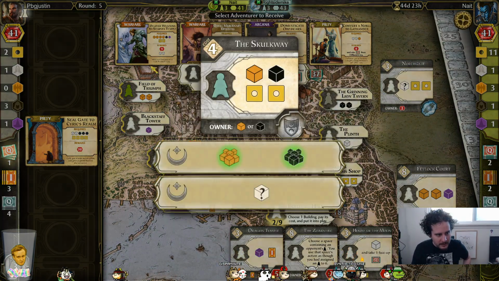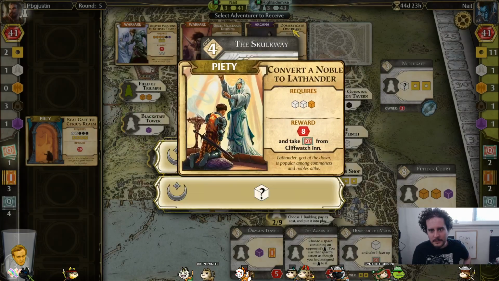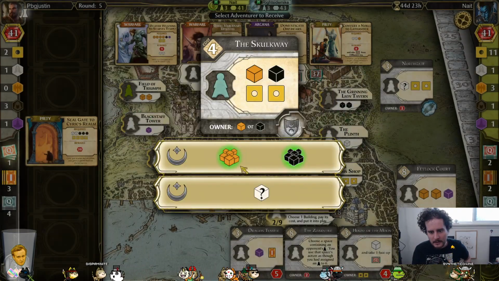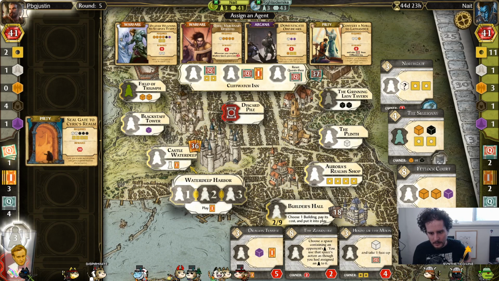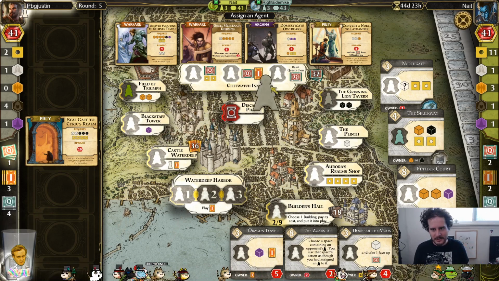Oh, fuck. Can I hide this? There we go. I can do this. This doesn't matter. You know what? I'll grab this dude. Okay. A lot of interesting choices to make here, but I think the correct one is actually this.